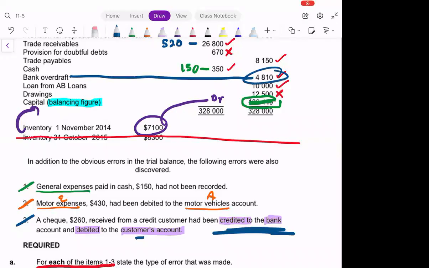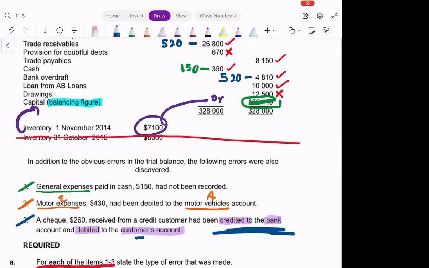But now my customer pays me money. I receive the money, so my bank will be increased. If bank increases, your bank overdraft will decrease, because you put your money there already. So you owe the bank less. Understand or not? So how much will your owing be reduced? By 520. Why 520? Because this is the complete reversal. Whenever there's a complete reversal, the amount must be times 2. Are you all following me?